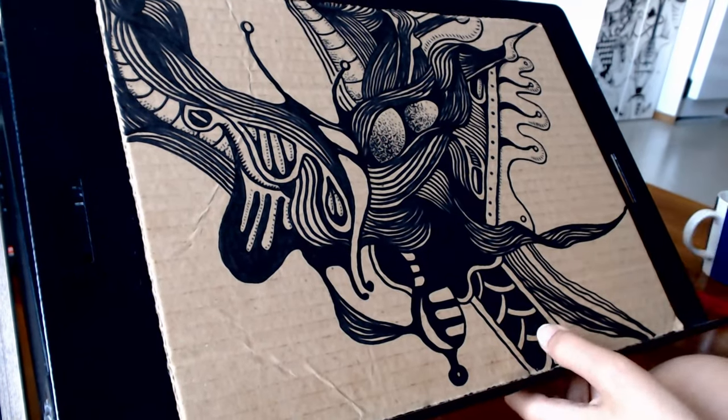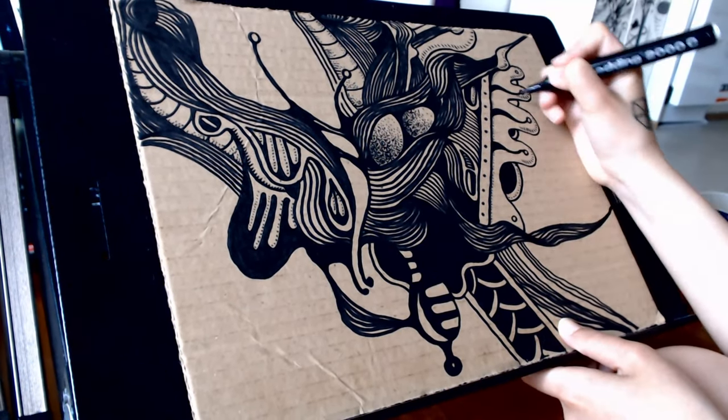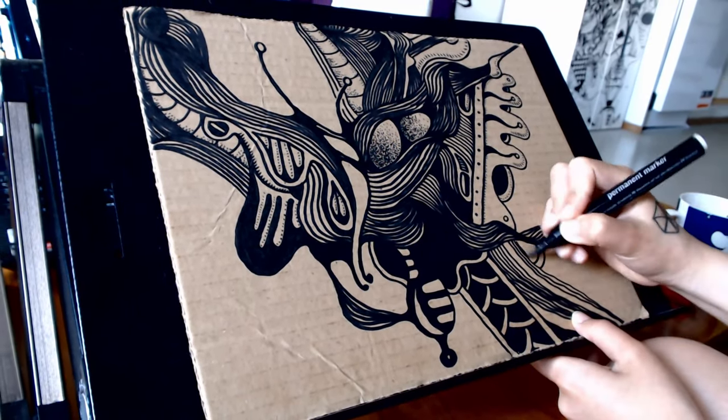Alright, seems like we have the drawing ready, and I'm happy that I can spend time to draw on something like this instead of the sticky notes. Having a little break from sticky notes is quite nice. And I also like how it turned out.